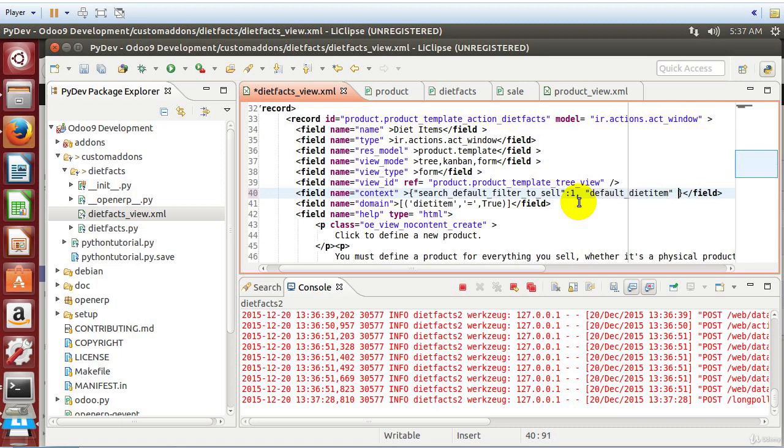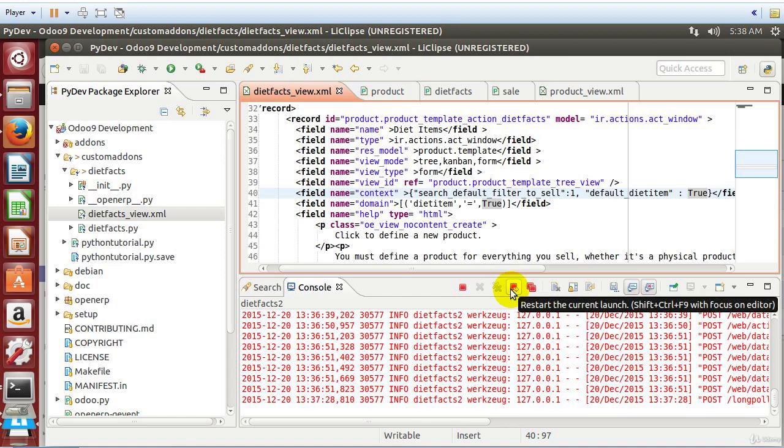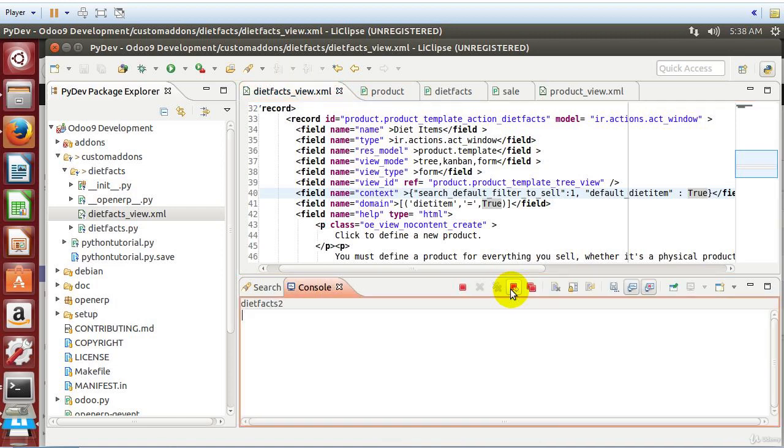And then I have a colon here for a separator, and then put true. And what this is going to say is for this action, which is the diet items action, I want the diet item field in this model to default to true. So let's save that. And let's go ahead and do a restart.